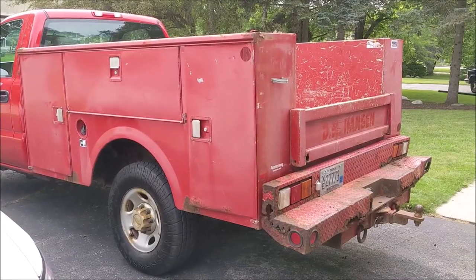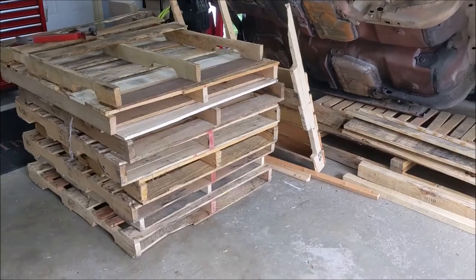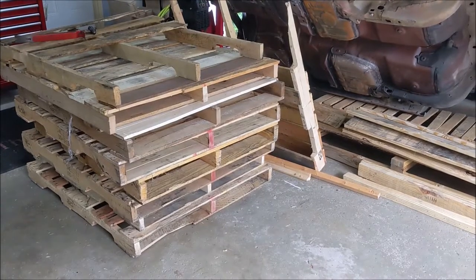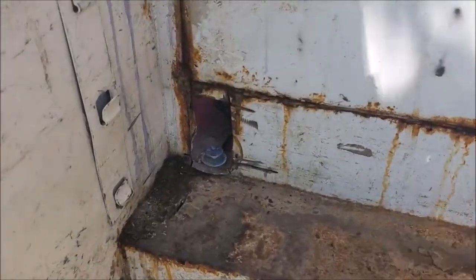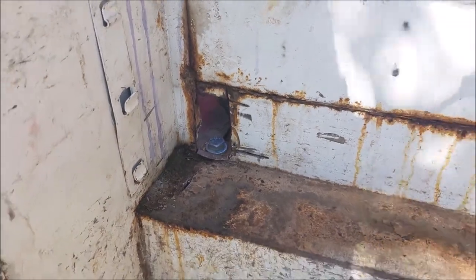So the plan is to replace this with this. Well, that bolt fought me, so I had to cut a hole to get at the top to hold it, but it came out.